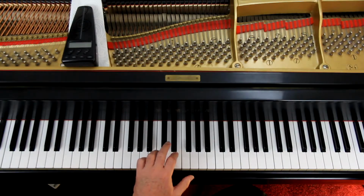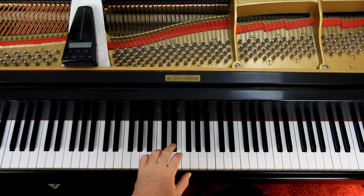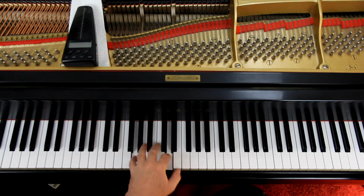Okay, for the left hand, let's go back to page 6 at the top. You're starting out with staccatos. Now that little upwards arrow, that is kind of like a marcato thing. It's more than just an accent, it's a heavy accent basically. So work out the articulation in the left hand because it's important. It complements the overall piece to get the articulation exactly the way it's written.